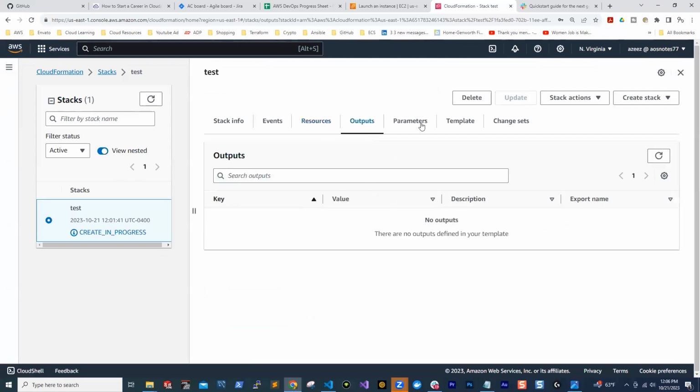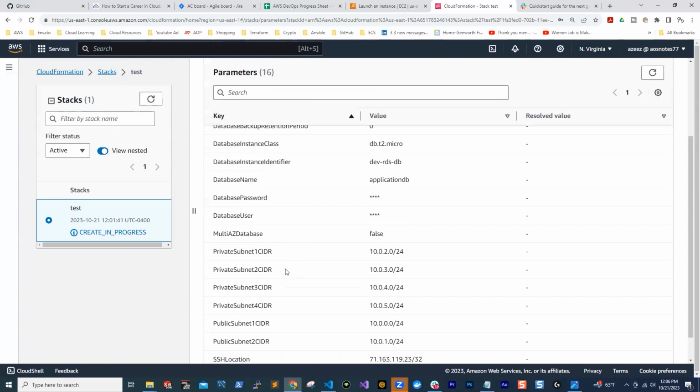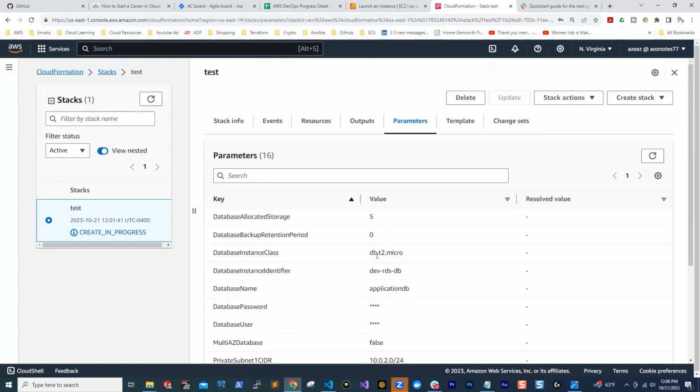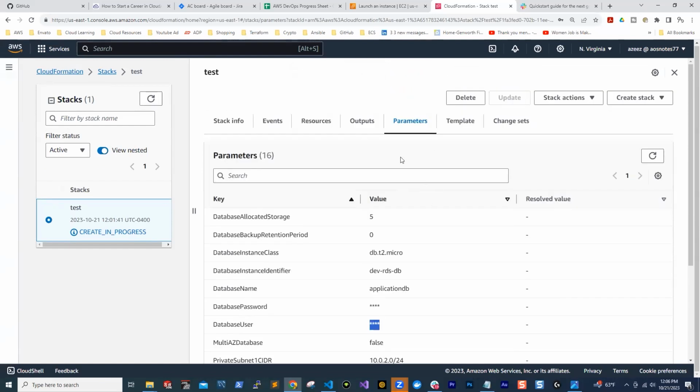Under outputs, if we specified any outputs in our CloudFormation template, this is where you will see them. But I didn't specify any outputs here, so that's why you don't see anything. Under parameters, you saw all those parameters that we specified in the beginning, things like our CIDR block and our RDS name. You can see all those here. The reason why this one is hidden is because it is a secret. To get the value, you can find it in the template itself, or when you are running your CloudFormation stack, you can change it. So that's what you see under parameters.